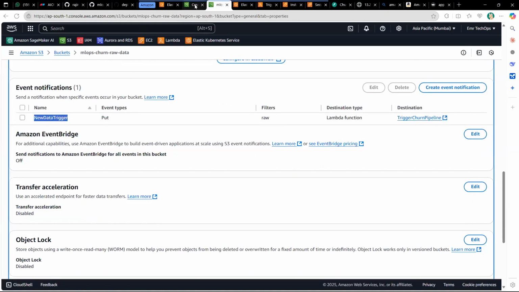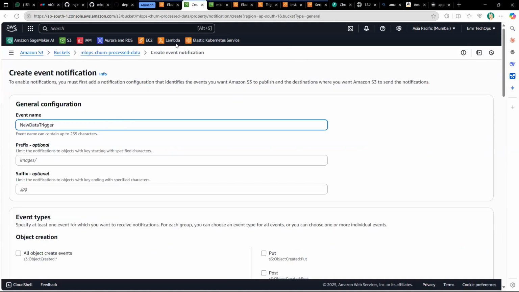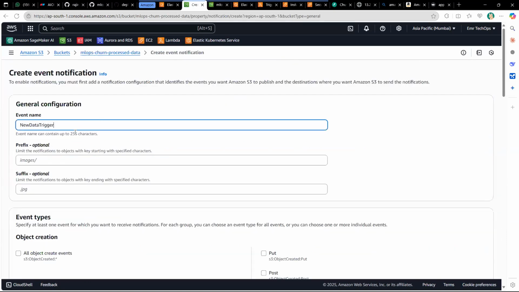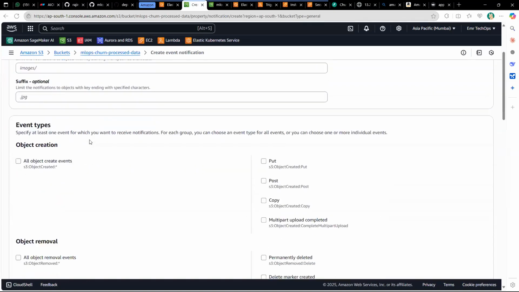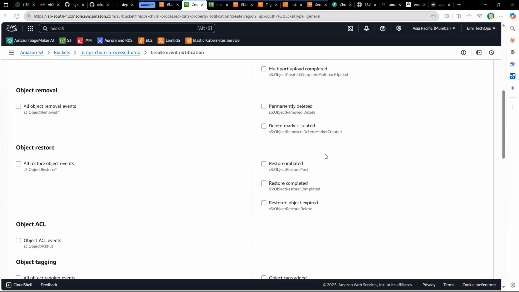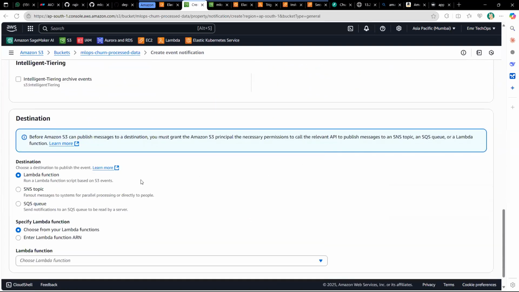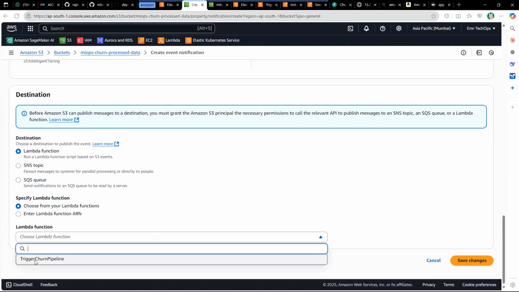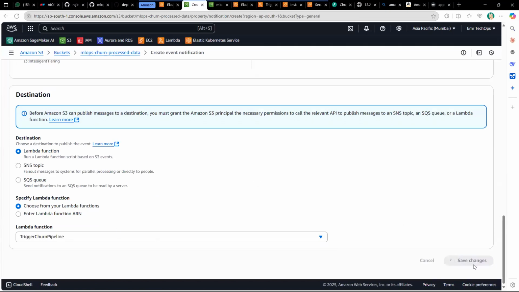I'll just give this. Event type is put. Destination will be my Lambda function, and save changes.